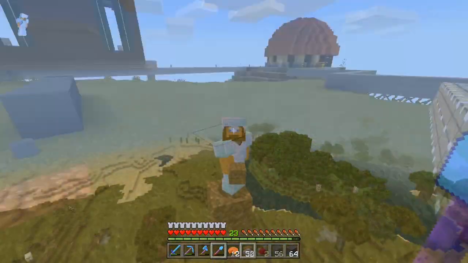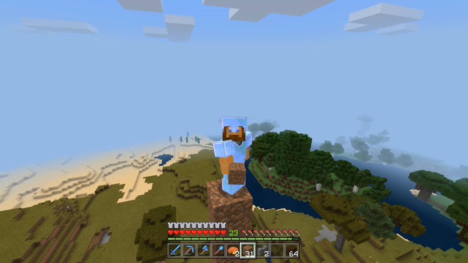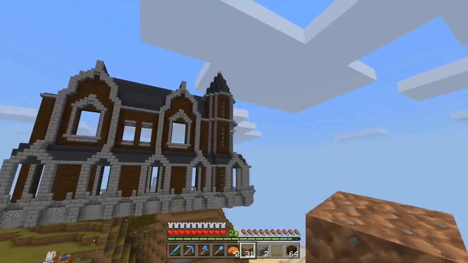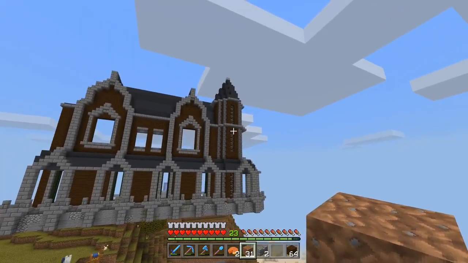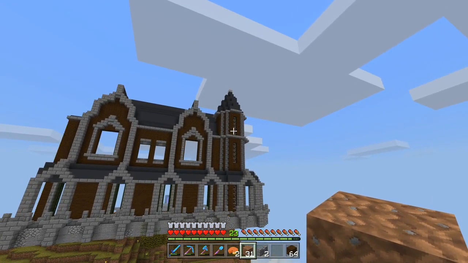Okay, so we're back, and I finished with the tower. I'm really pleased with how it turned out, and we're going to take a look in just a second. So 3, 2, 1, ta-da! Yeah, so as you can see, I've decided to go with some iron bars for windows, because I think they had more of a spooky vibe to it, which is what I was going for.